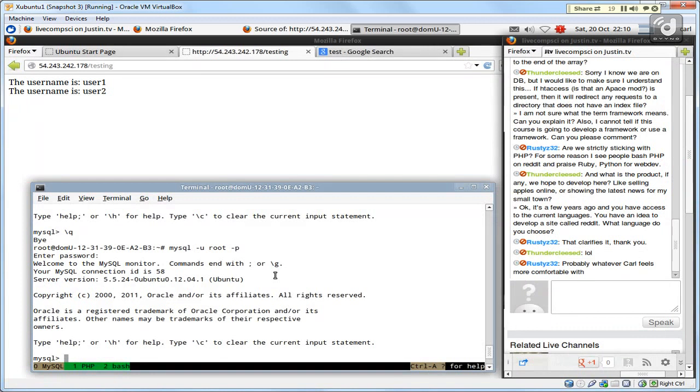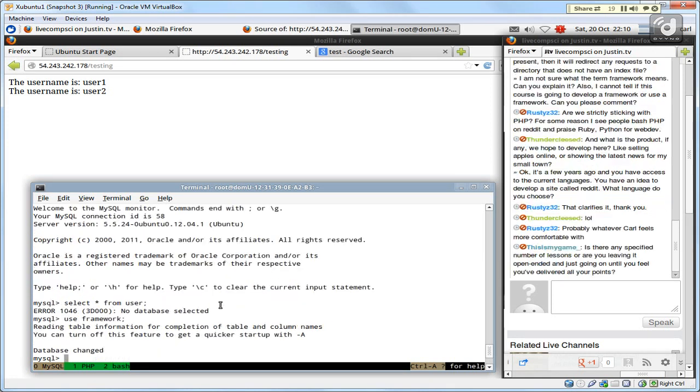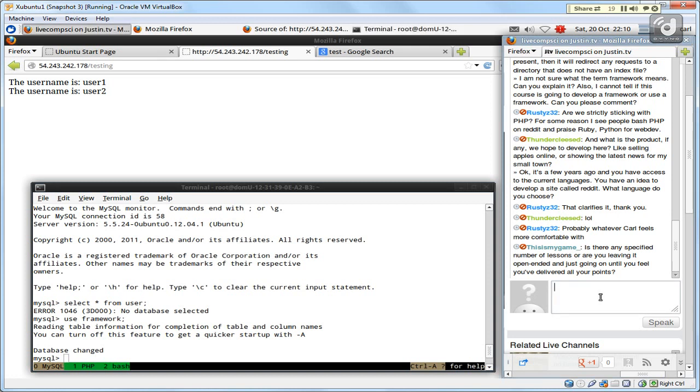Now, when you're seeing me run MySQL commands, this is a language in itself. This is SQL, which is structured query language. And there's different flavors of SQL as well. There's MySQL, there's PGSQL, there's SQLite, a lot of different flavors, which all have the gist of how they do things more or less the same, but they also have a lot of variance as well.